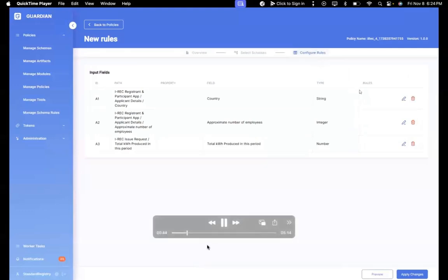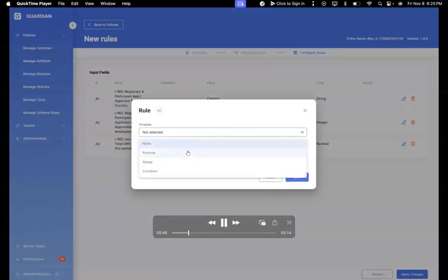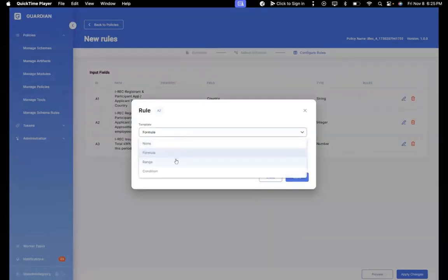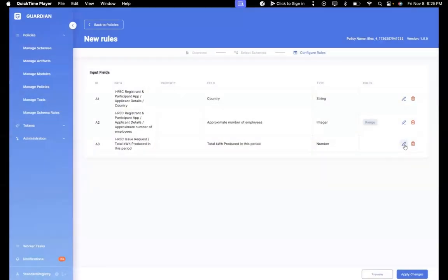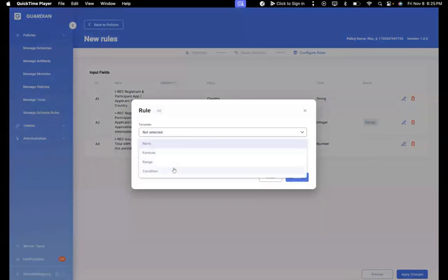Once you select the schemas for which you want to configure the rules, the next step is to configure the rules. The first rule we'll be doing is taking a template as a range, and then adding that the minimum should be 100 and the maximum value should be 1000 for the number of employees.